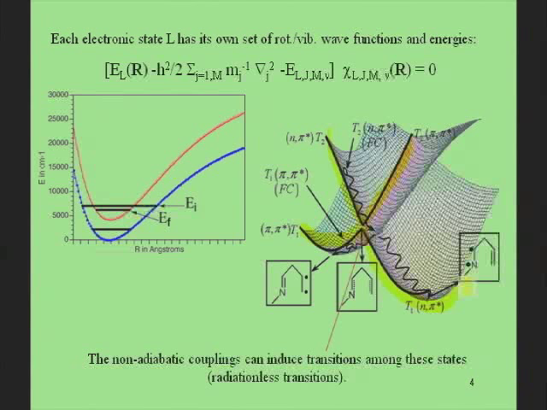Near these surface intersections, they're sometimes called conical intersections, or seams on potential surfaces. So in these cases, you talk about processes where a system might go onto one surface and then undergo a crossing onto the other surface. That's the kind of thing that these non-adiabatic couplings are important for.